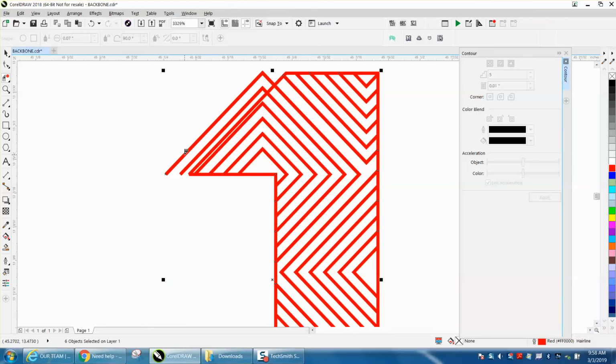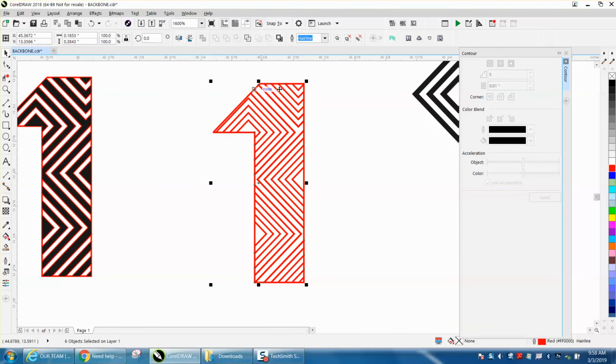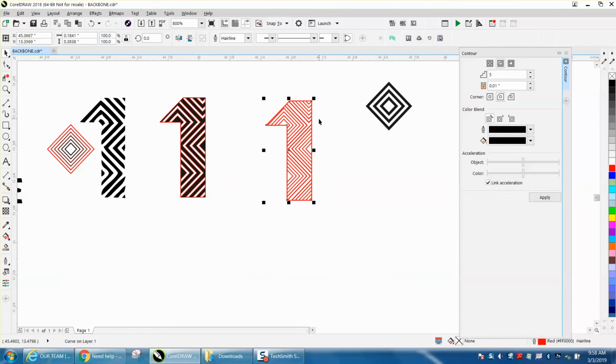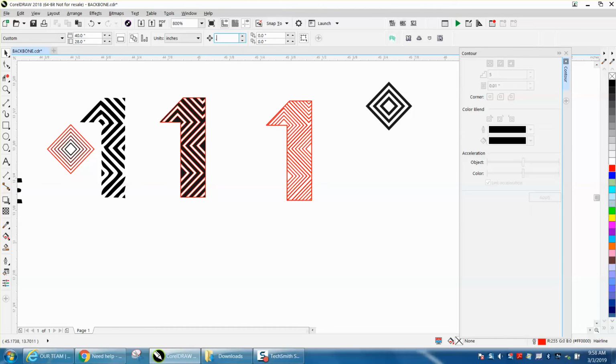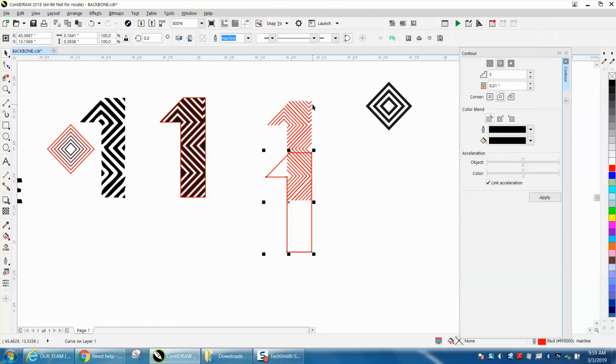Then on these lines, just individually cut them. And there you have it. I think he's going to be cutting these out, so you're going to need some sort of stopping point. So let's take our one and get the cursor out of the way for a second. Let's change our nudge distance to 0.2. Let's take this outside one and cursor it down a couple of times.